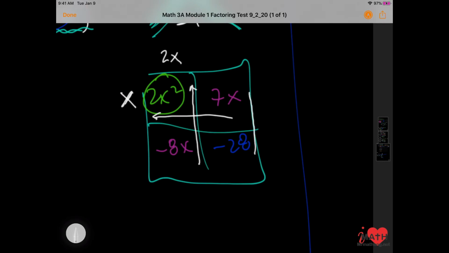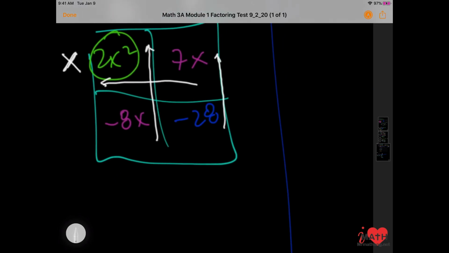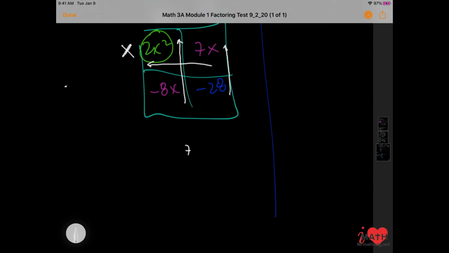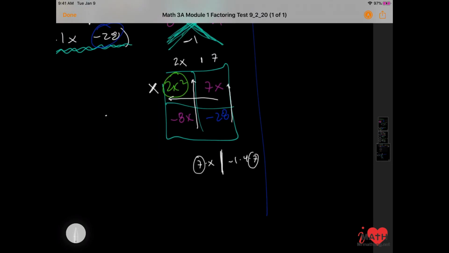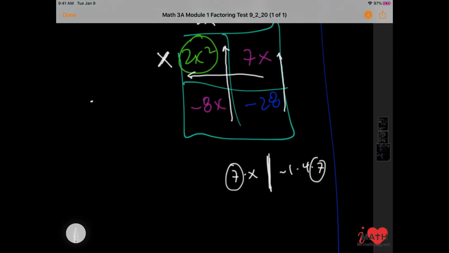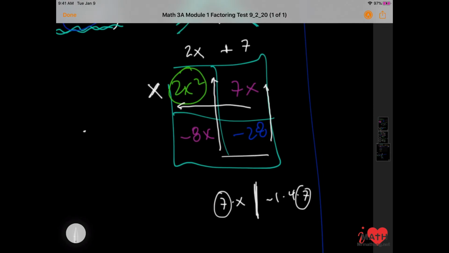Okay, this one's a little bit tricky. Going up here, it looks like the GCF is a 7. Again, if you needed to, you could have done something like 7 times x. This is kind of painful. I would not do it. And then 4 times 7. Do you see this? I'm kind of just doing a GCF problem, which is just a positive 7 there. See it? Okay, let's double check. And then over here, I need greatest common factor. It looks like it's just a negative number because they both have negatives. And I know it's a 4.